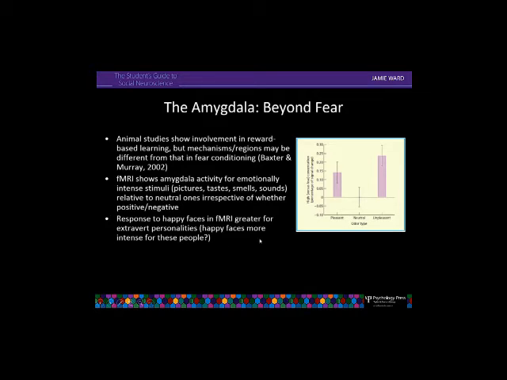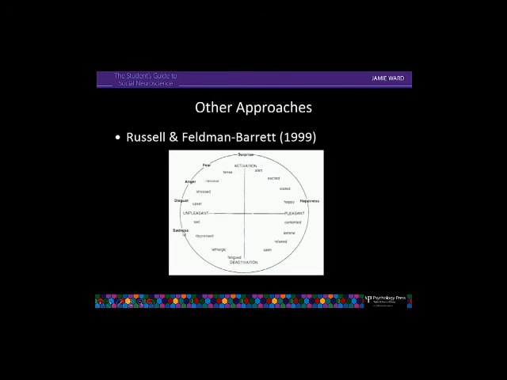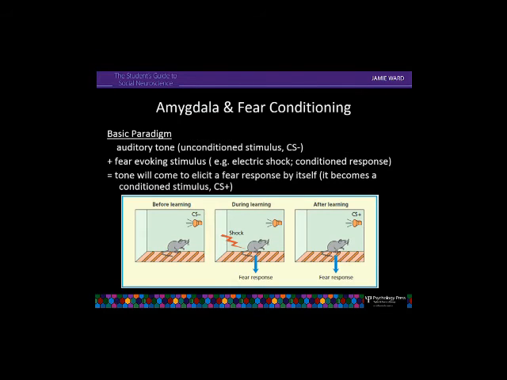There are interesting individual differences as well. I said that happy faces don't tend to activate the amygdala in the same way. In some people they do. People with extrovert personalities activate their amygdala a lot when they see a happy face. We don't know quite why that is. One idea is that for these people it's more intense; if you go for the Lisa Feldman Barrett kind of theory, for them a happy face has a different status than it does for other people in terms of its emotional arousal, or its positivity.